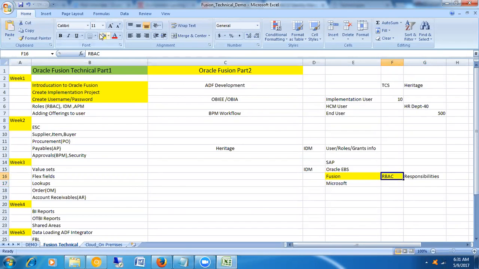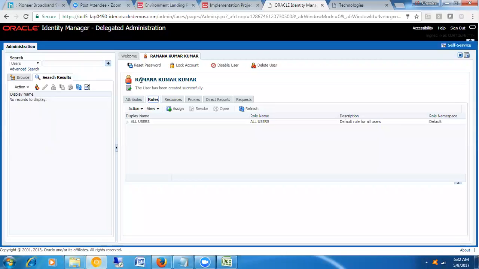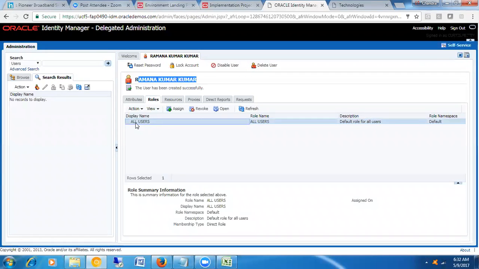Based on the roles you assign to this user, the user can access the application. If you don't assign any role, he cannot access anything. We will discuss what the different types of roles are. Right now, let's look at which role is there by default.